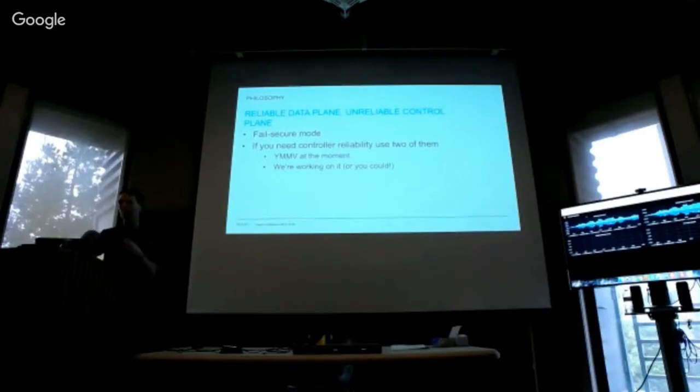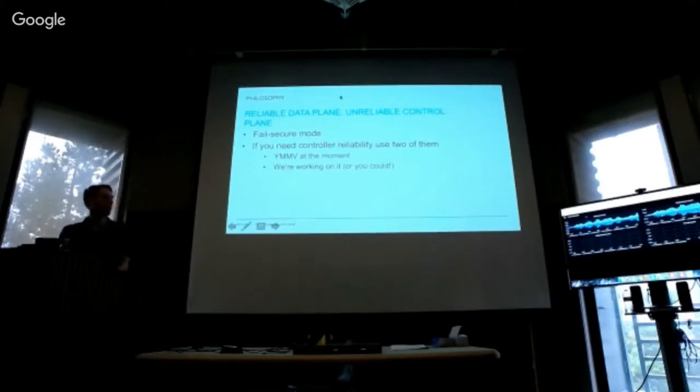So essentially your controller can die, restart, whatever, you can upgrade it, and you shouldn't see much impact on your network. One thing that will happen is that all the MAC addresses you've learned will time out, so gradually your switch will turn into a hub, but that's over the course of like 5 minutes, and it's better than it breaking entirely and not forwarding anything.